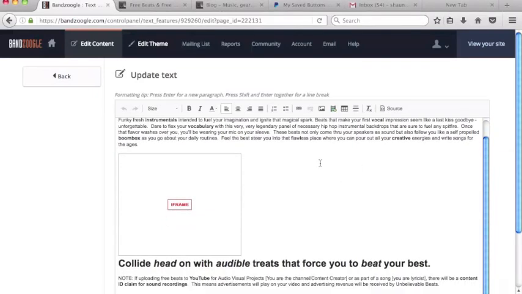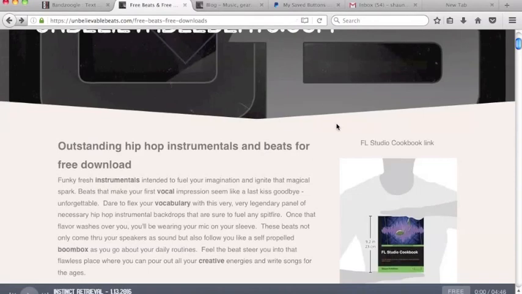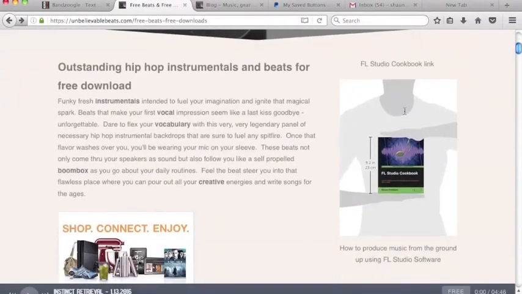I'll probably look at the text again, because I'm sure other features come up. But I'm still on the free beats free download page, the FL Studio cookbook link. Okay, so now just looking at this, I know what I'm going to touch on. I'm going to touch on the actual layout of your website, like how this is positioned. This isn't half and half, with one half of the page taken up by this and the other half by that. This is more like a sidebar almost. This area on the right is like a sidebar, and I'll show you how I did that, and how I set up this link.